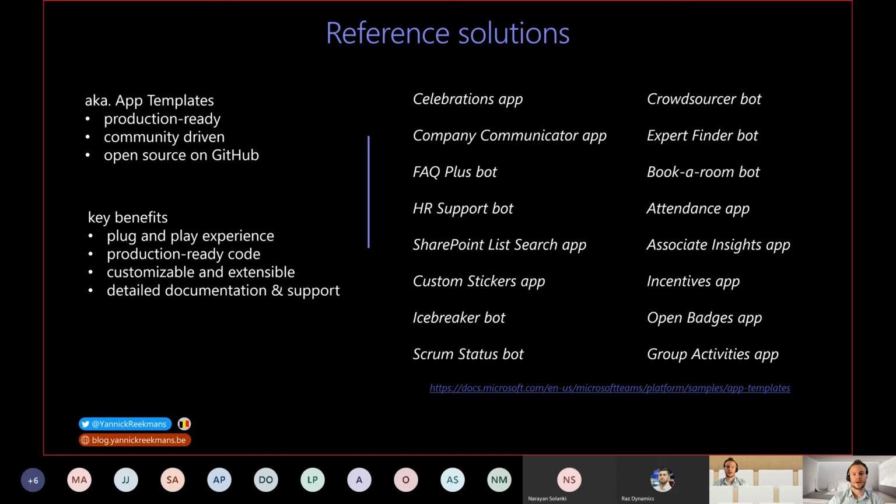These reference solutions are made available to cover use cases like the incentives app or the icebreaker bot. They show off cool functionality that you can use as is, but also as a building block for your own applications. And I'm listing some on here, but there are a lot more that are being created almost every week, 2 weeks. One of the special ones that I want to mention here is the Request a Teams team application that's made available, which is built on Power Apps and Flow or Power Automate. So you can just use that to guide your own provisioning system or provisioning approach to not use the out-of-the-box approach. And that's just made available on GitHub.